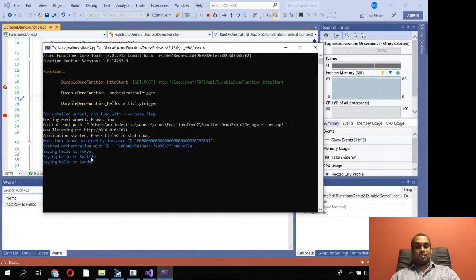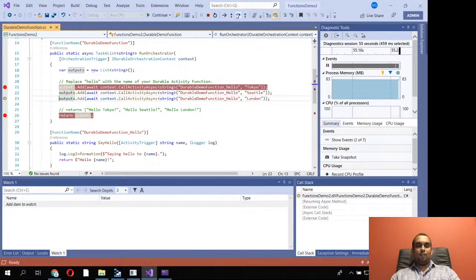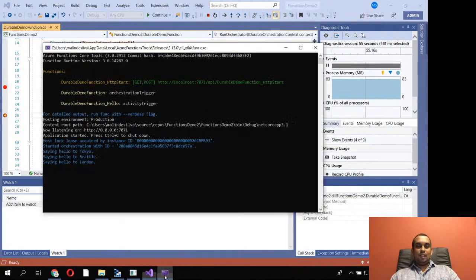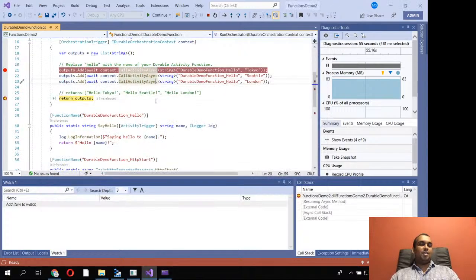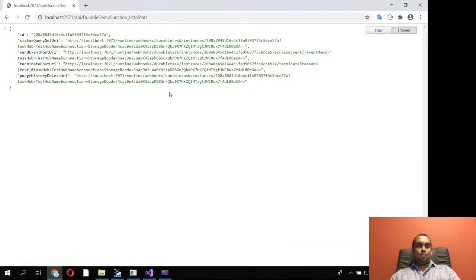If we execute this one by one, we are not seeing any outputs here again. In a normal program execution, it would be calling here, but it doesn't happen because of this durable function orchestration, right? And now it's returning these outputs.